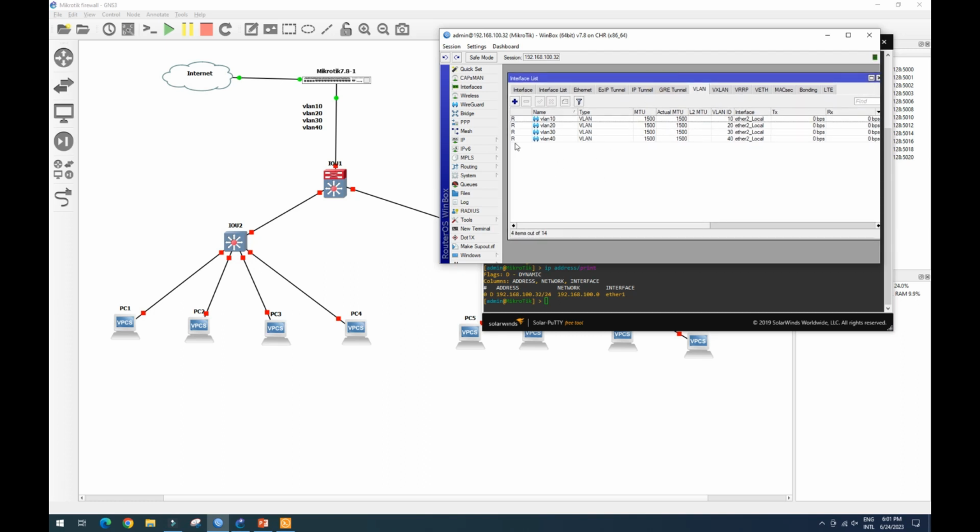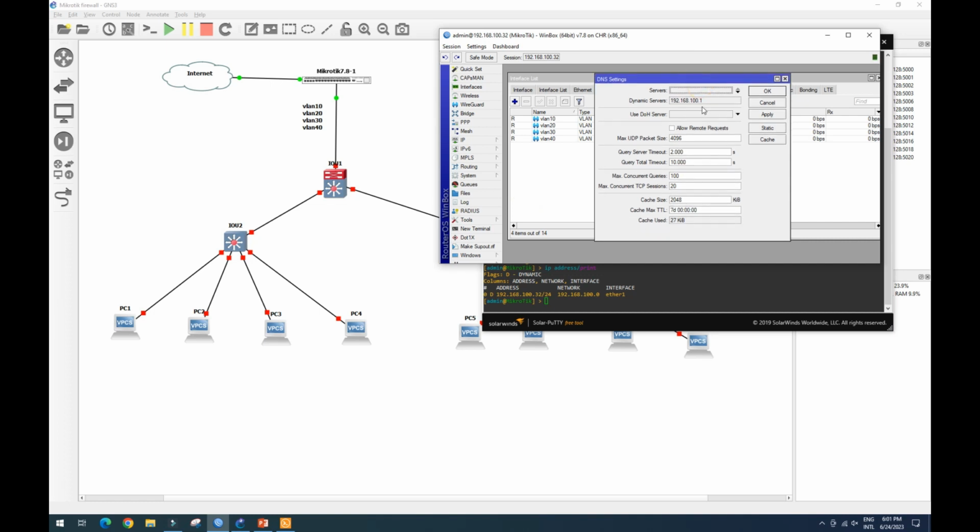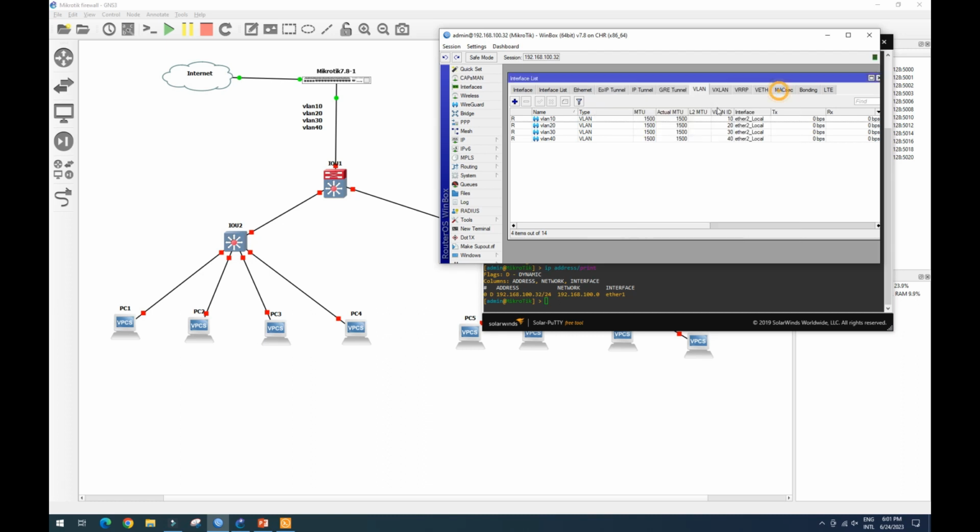We go to IP again, DNS. We configure our DNS. Okay, this is dynamic DNS that we get from our internet. So I want to add one more DNS. I want to put Google DNS. Okay, apply.